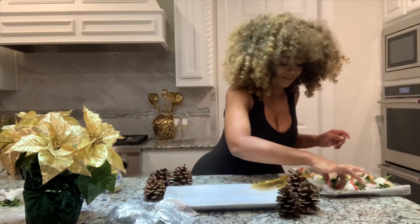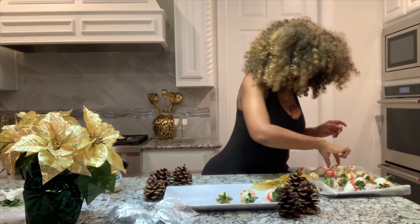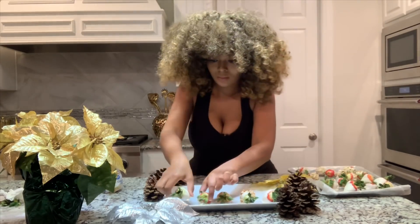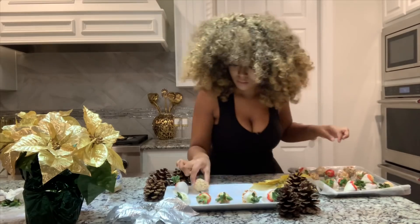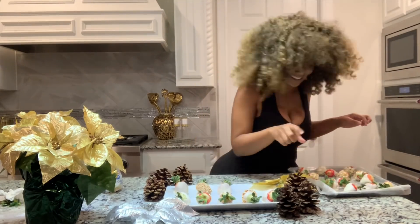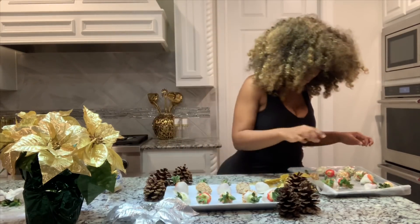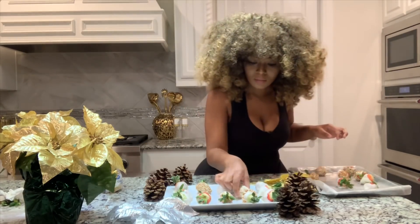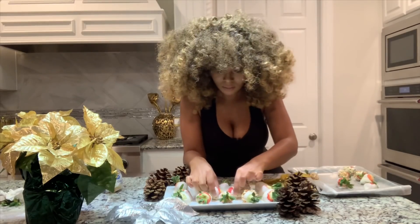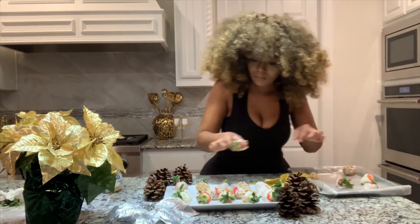I'm back! Now I'm just going to place them on my decorative plate so they can be served to my company — family and friends. They enjoyed these so much; they were literally gone in three minutes, if that. As soon as I said 'okay guys, you can dig in,' they were gone. I literally had to hide like eight strawberries away.